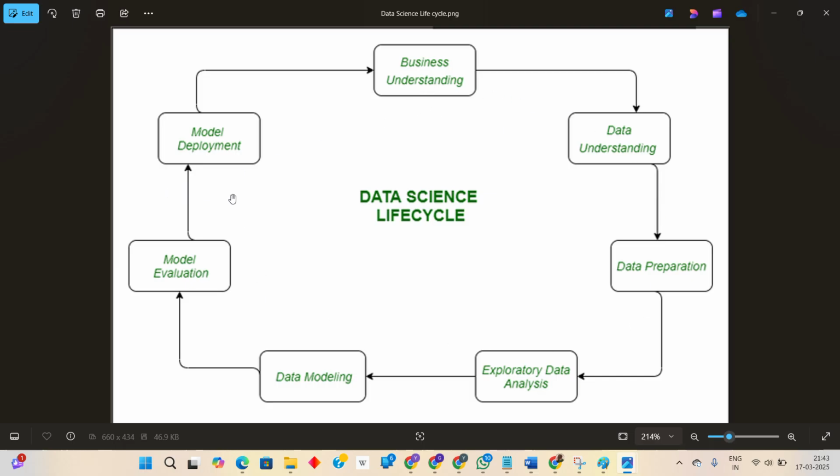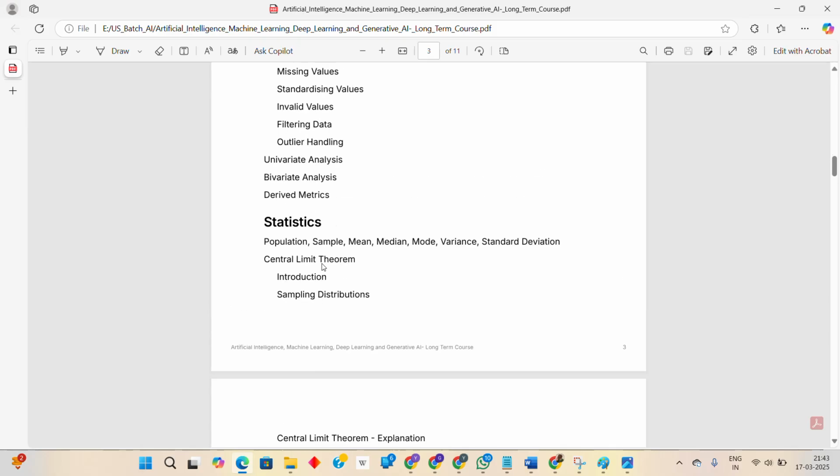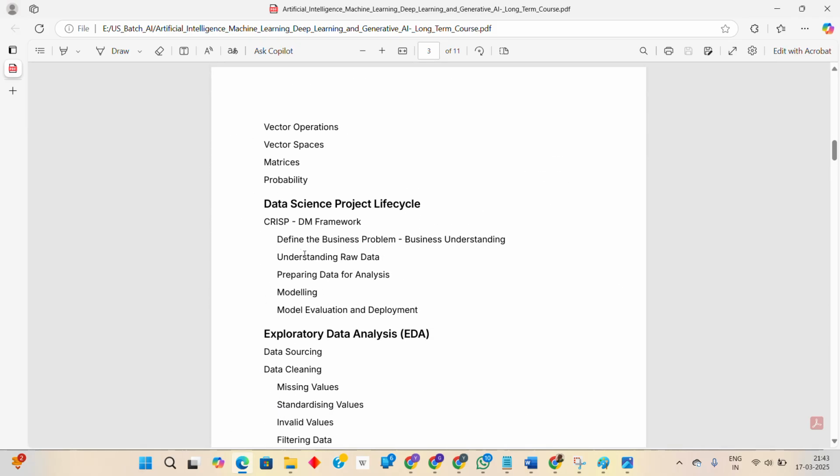Up to here is all about business understanding. Once you deploy the model, it will answer the questions, and it will be designed according to the business only. That is why it again touches the business. It has to follow the business. Okay, is this point clear? That is what is given here. Data science lifecycle project: define the business problem, understand the raw data, prepare the data, model the data, evaluation and deployment. Is that clear?